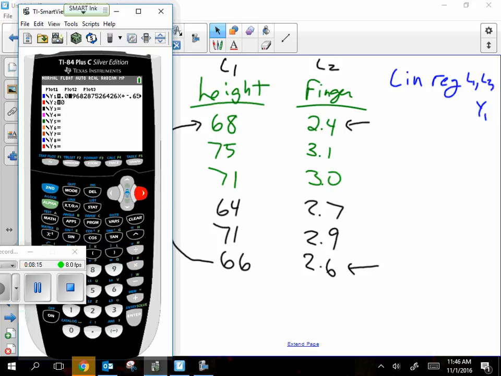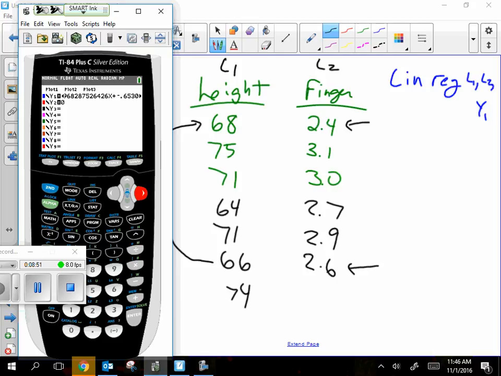Because if you round to 0.049, it is so much less accurate than 0.049682875, blah, blah, blah. All right, and you'd have to arrow over to see the whole thing, but you just have to trust that they have put in the exact equation for you. All right, so now how do you actually use this thing? What are you going to do with it? All right, so let's go back to the real world data that we have. If I gave you a height of 74 inches, you should be able to figure out how long their finger should be.